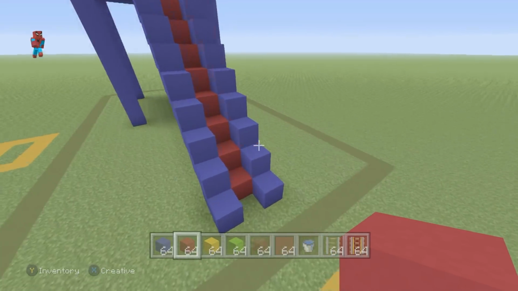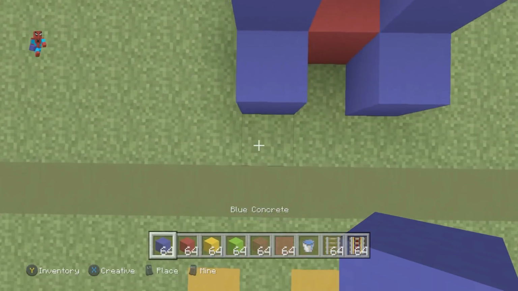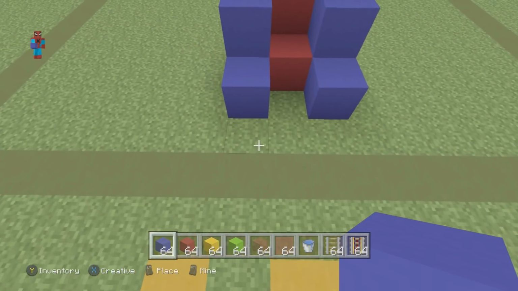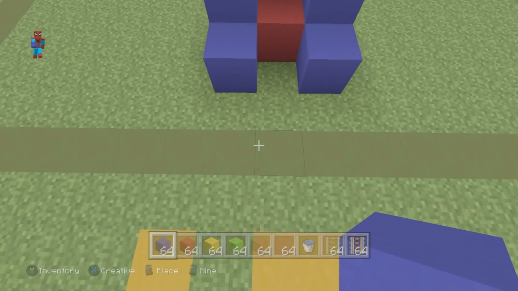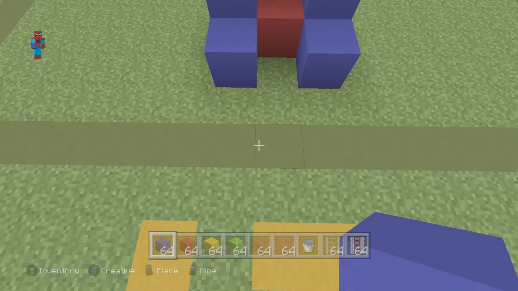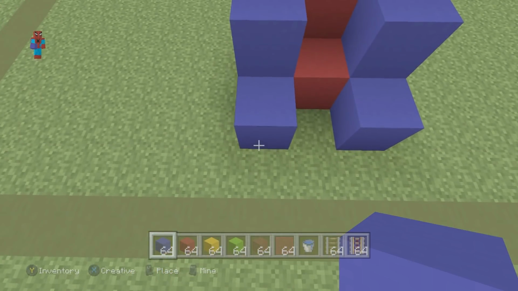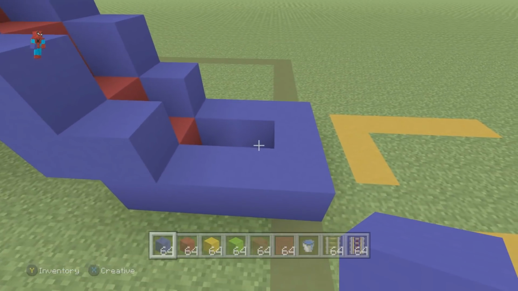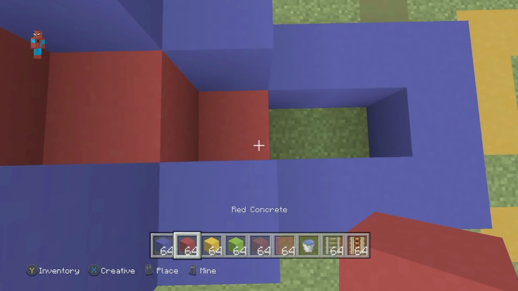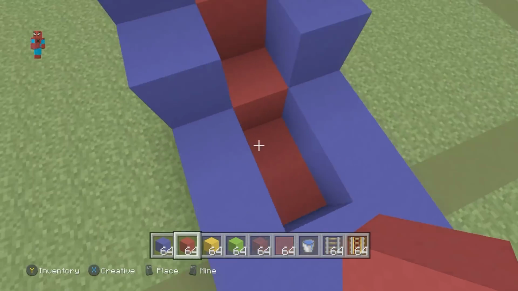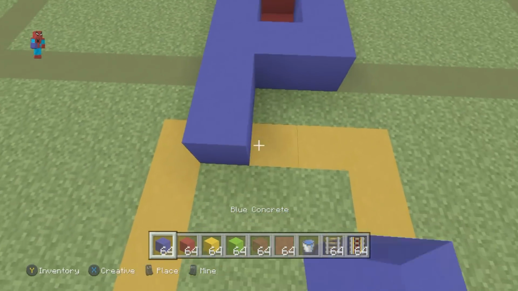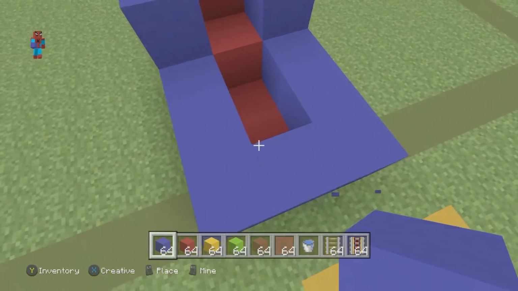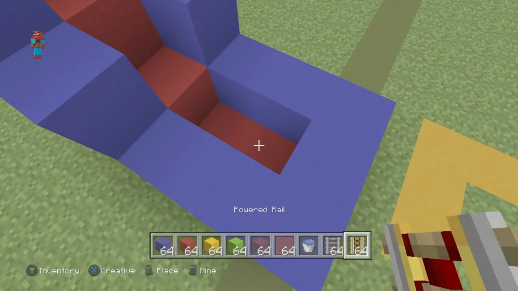And what we also want to do is extend, you know where the roller coaster starts off from? It's better if we have a few blocks leading up to the coaster. So if you extend the blue blocks towards you by a couple of blocks, so it's now sat on the outline, and you're destroying the ground however far you've extended it. You could extend it this far back, but I'm quite happy with the amount that I've already done. And this is where the coaster is going to start.